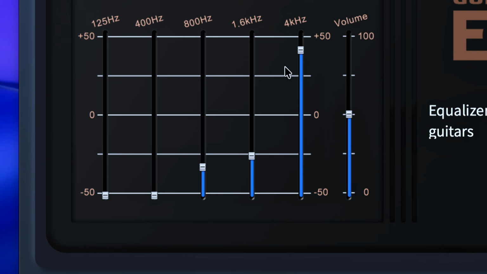So when you cut the frequencies like that, because obviously you are going to lose some volume or some gain, you can make adjustments to the volume on the EQ. You could also do something like that.